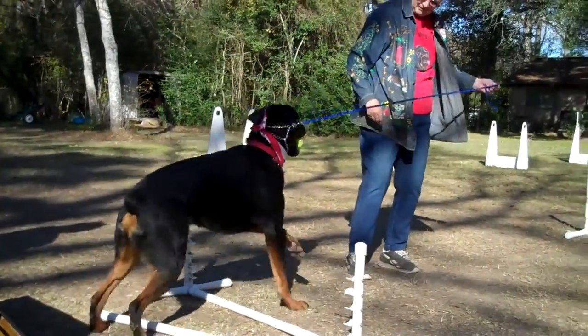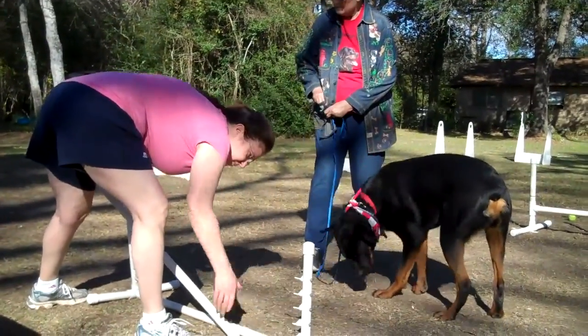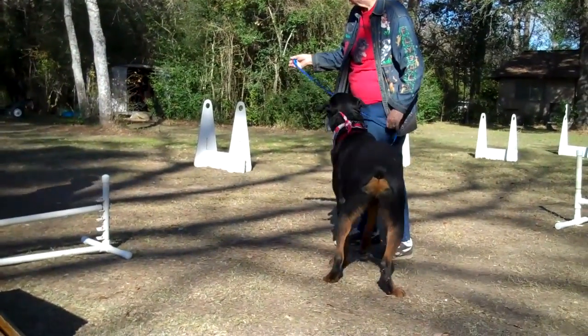Again, Sunday afternoon. Gorgeous, absolutely gorgeous weather on Super Bowl Sunday. Let's practice on that wooden jump. Oh, okay, we're switching out jumps.